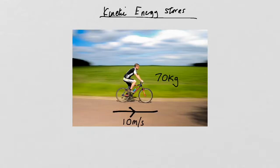In a previous video we looked at the various types of energy store — eight different kinds of energy store an object might have. In this video we're going to look very specifically at the kinetic energy store and how to calculate it, what it depends on, how much energy is in that store. If an object has energy in its kinetic energy store then it is moving. This cyclist, for example, is moving, therefore it has some kinetic energy. Anything that is moving has energy in its kinetic energy store.